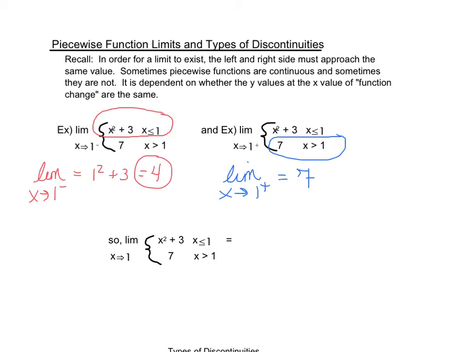So then my overall limit as x approaches 1, not from the left and not from the right, does not exist since my left and right are different. If my left and right had been the same, then my overall limit would exist. So for piecewise functions, just choose which piece you're working with and then try to use direct substitution. If you can't use direct substitution, use some of the methods that we've already learned, or as we move through this unit, some of the methods we're still going to learn.